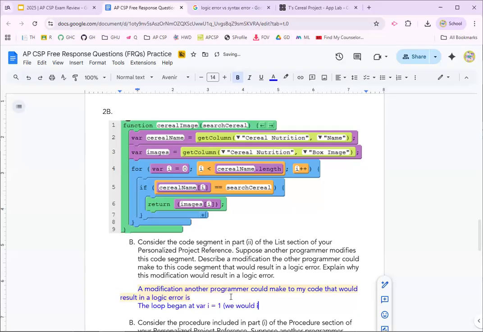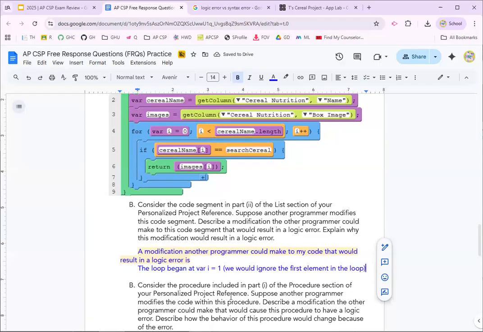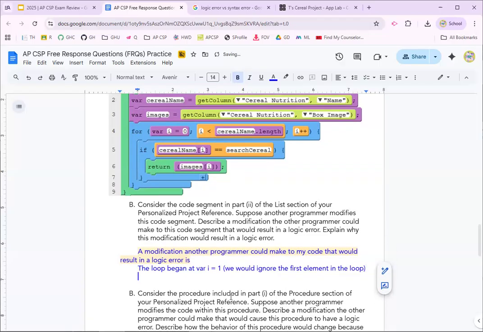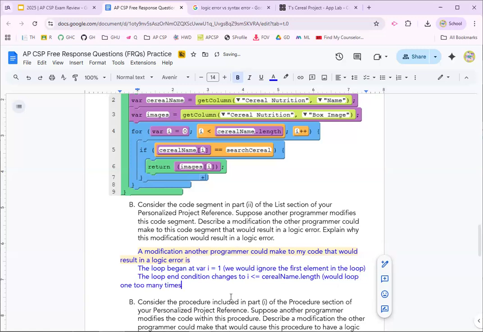This means we would ignore the first element in the loop. So that is a logic error. We could have the loop end condition change to i less than or equal to serial name dot length, which would loop 1 too many times.